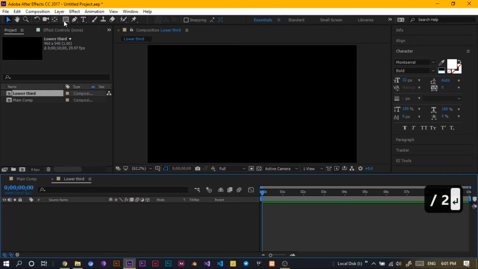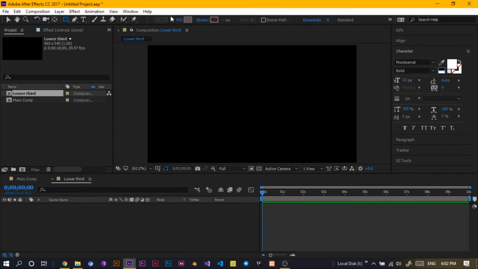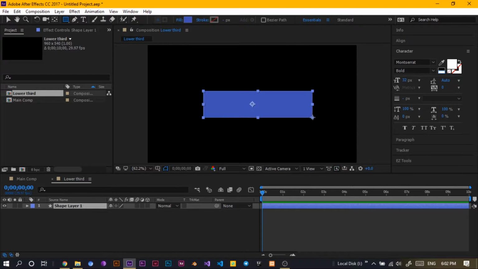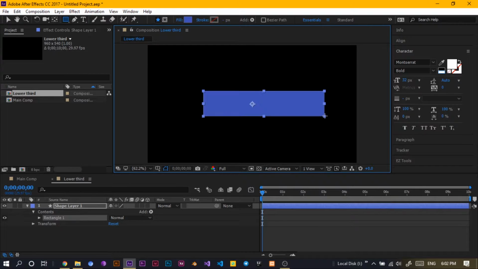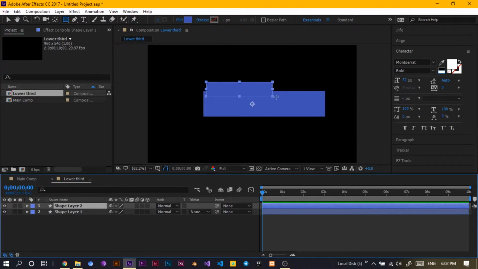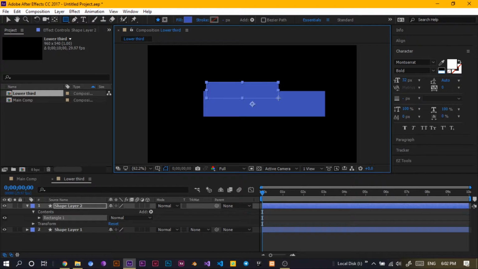The first thing we have to do is to create a shape, and I'll come to the fill, solid color, and create my fill. Okay, so something like this. And there's another one that would be at the top over here, which I'll create.